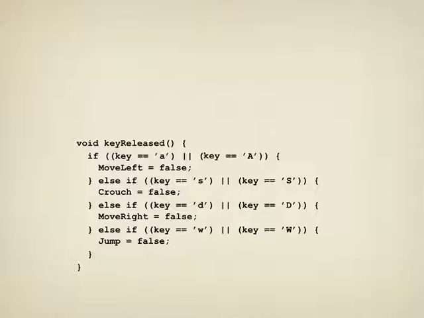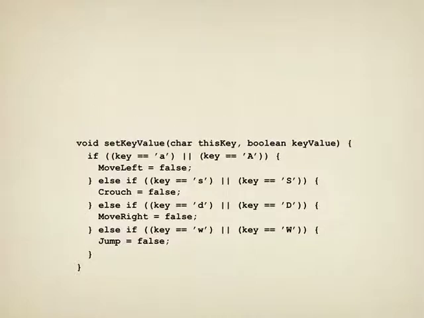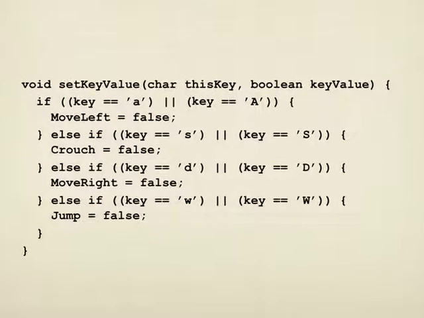So let's go ahead and do that. What are we going to call our new routine? Let's say set key value. And it takes 2 arguments, a character, which I'm going to call key, and a Boolean, which is either true or false, and I'm naming it key value. And that's the value we're going to set the Booleans to. So we're going to cannibalize this current version of key released. Let's get rid of key released, and now this is the name of the function. Now we just need to change the lines a little bit to use the new values that are being passed in as parameters.